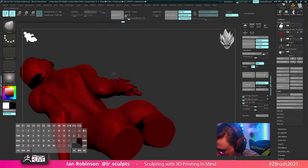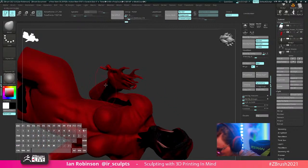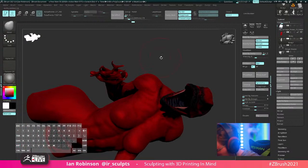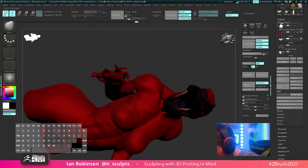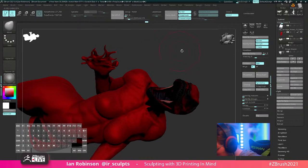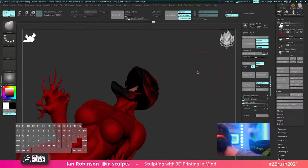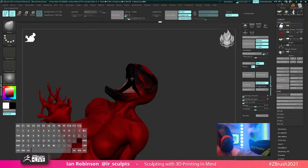Okay, I'm going to smooth down a little bit, because I don't care about the form or the structure. I'm going to be trying to add in some of these black details, that slime that is usually on Carnage, but just want it underneath the mesh just a little bit. I tried this once before, didn't love the results, but I liked what I was able to do, so this will work. Push that in a little bit.